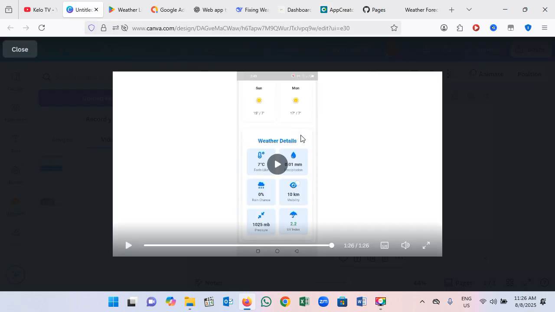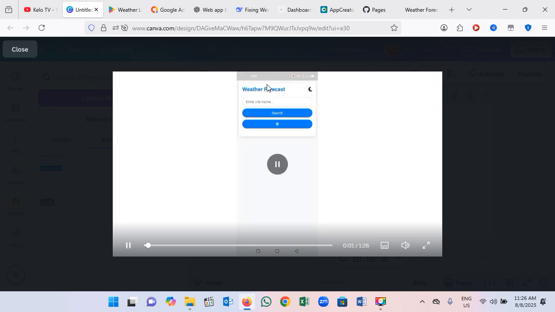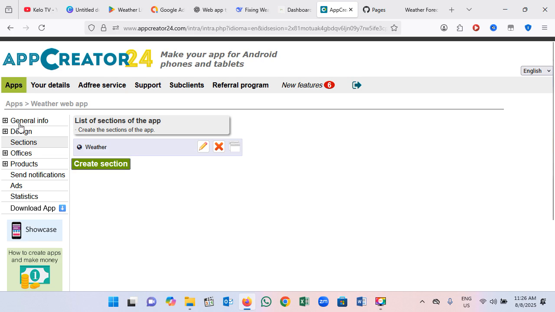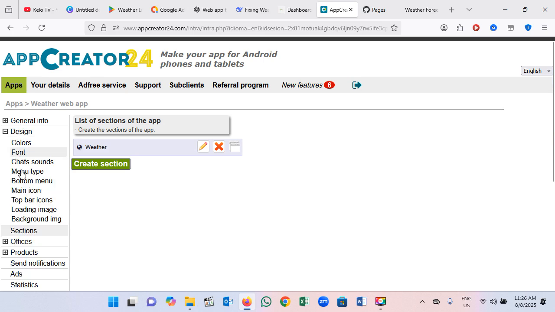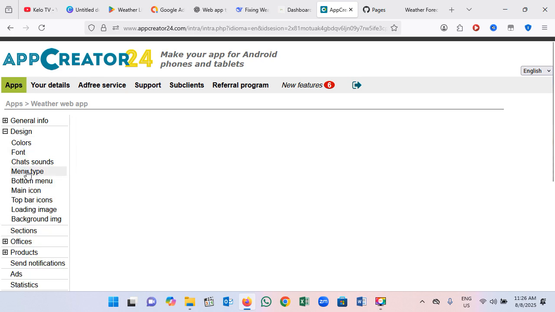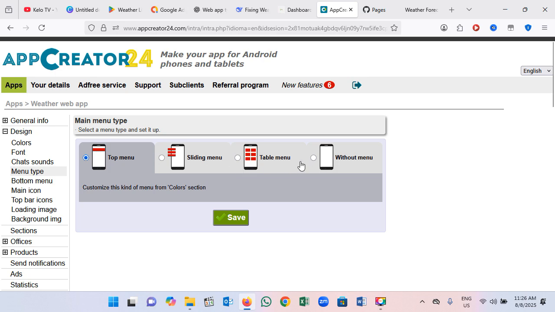As you can see, my app doesn't have an app title header, so you need to customize that. Come in here to design, and here you can see menu type. Click without menu, then click save changes.